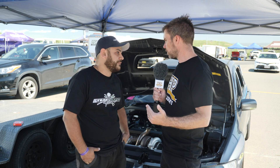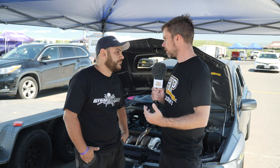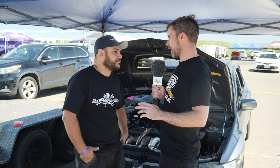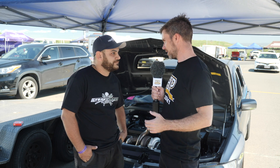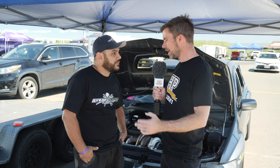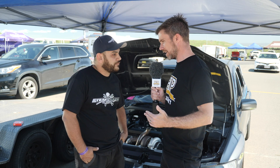Just for those watching who aren't familiar with drag racing — the 60 foot is the measure of how well the car is getting out of the hole, how well it's launching. There's a rough rule of thumb that gaining a tenth of a second at the 60 is basically worth two tenths at the end of the strip, so that's the place we really want to focus on to get a quick ET.